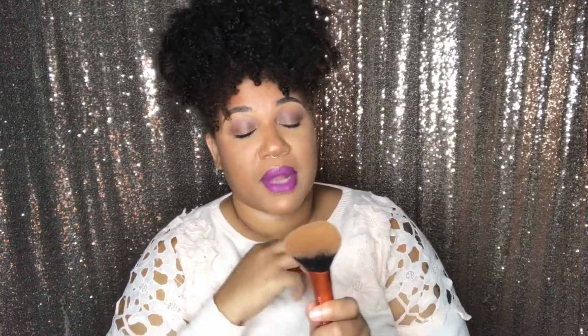It's really good for setting your whole face with a powder. You can apply blush with this, you can apply bronzer with this, and I literally don't know what I did without it. I have a few other powder brushes, but none of them compare to this one. It's big enough, so you just want a big fluffy powder brush.